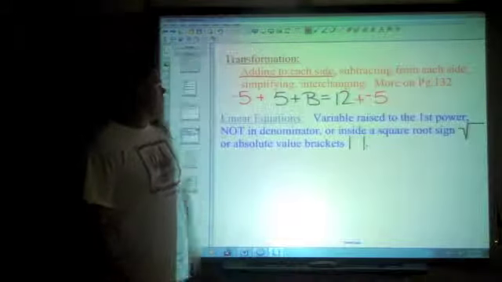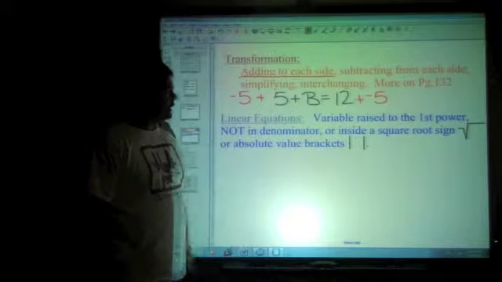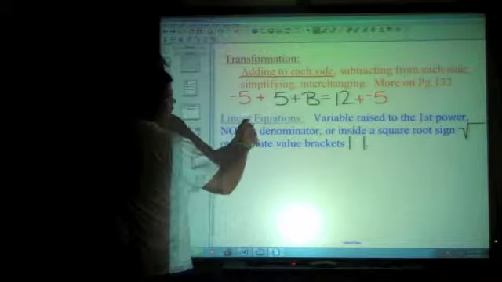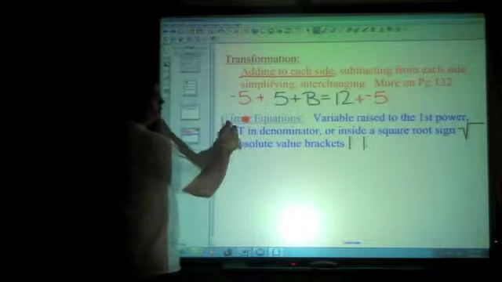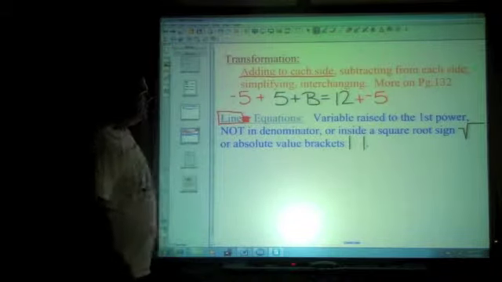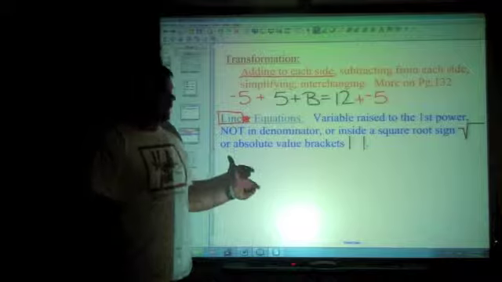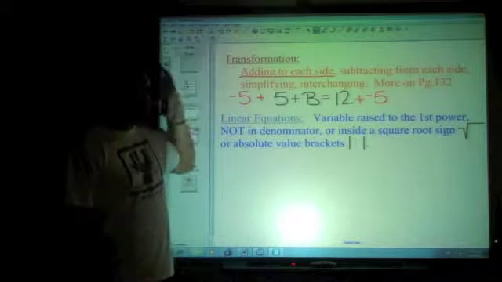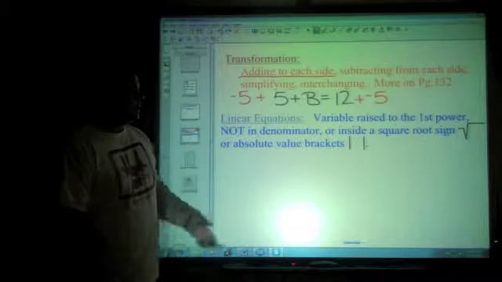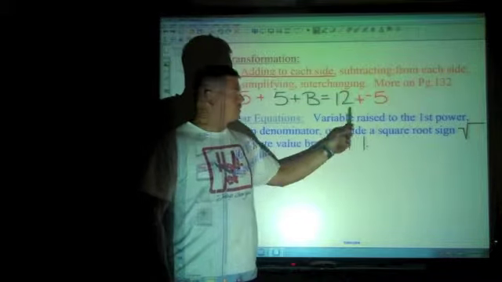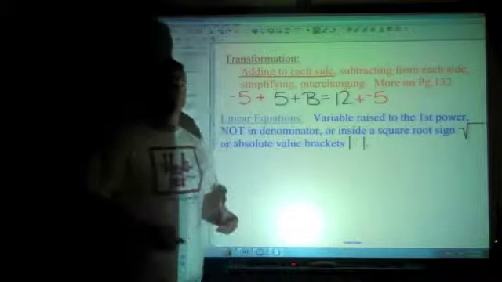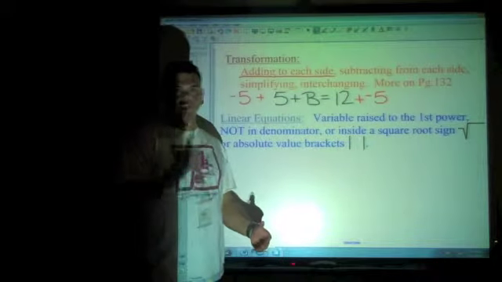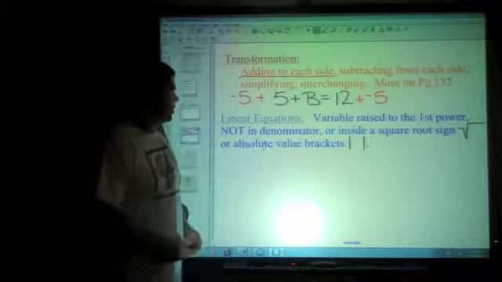Now, the equations that we're dealing with are considered linear. If you look at the word linear and I cross out the AR, you should see the word line. Linear equations will form straight lines, and we'll get to that later on, but I just wanted to make sure you notice that. Think of linear as straight. They are going to have a variable in them, but it's going to be raised to the first power, which means you may not even see the exponent at all. Raising something to the first power is just to the power of 1, and we typically don't even write it.